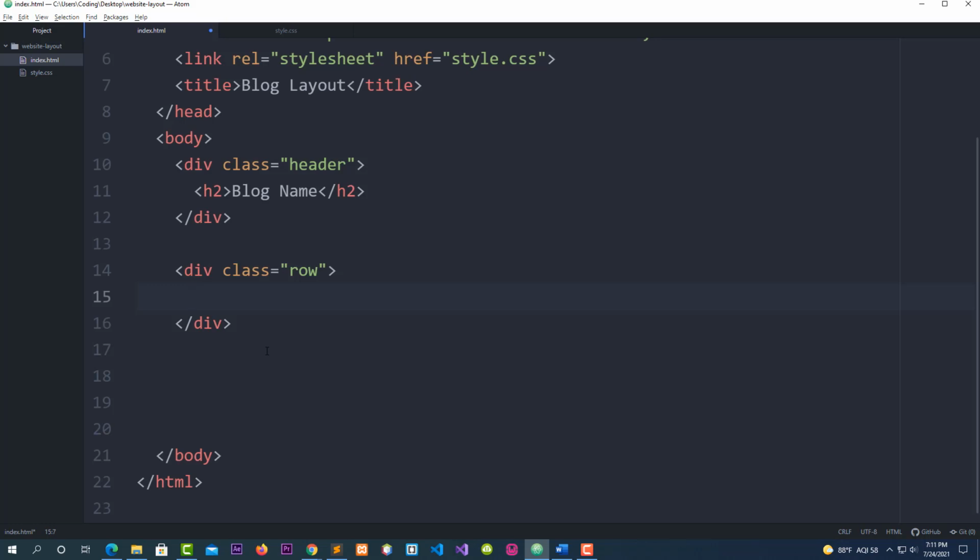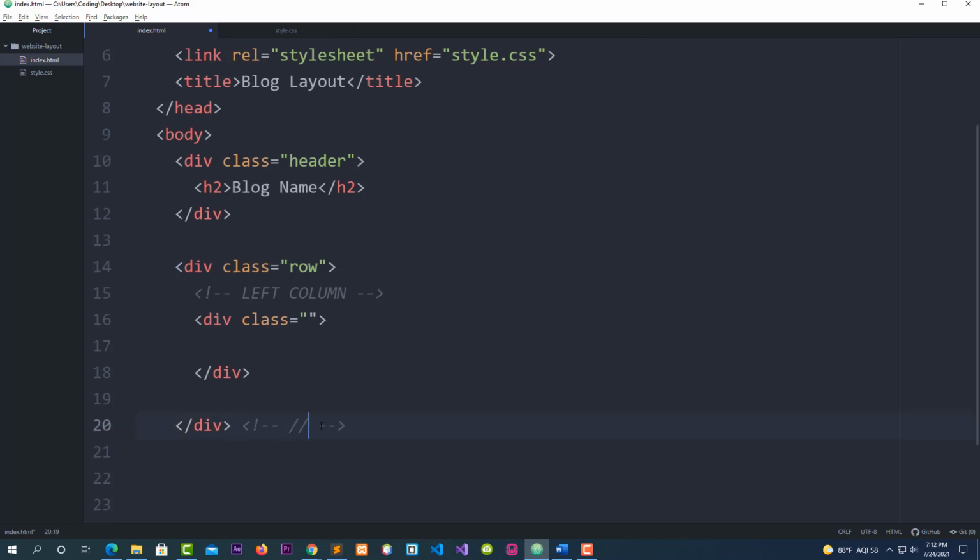Let me put the first thing I'm going to create. I'm going to create a left column. Yes, I'm going to create the left column, and I'm going to create another div for that. To create the left column, this is the div I just created, and remember this div is the div class for wall, and this is the end of class equal wall. Okay, I mark it so we can't miss it.